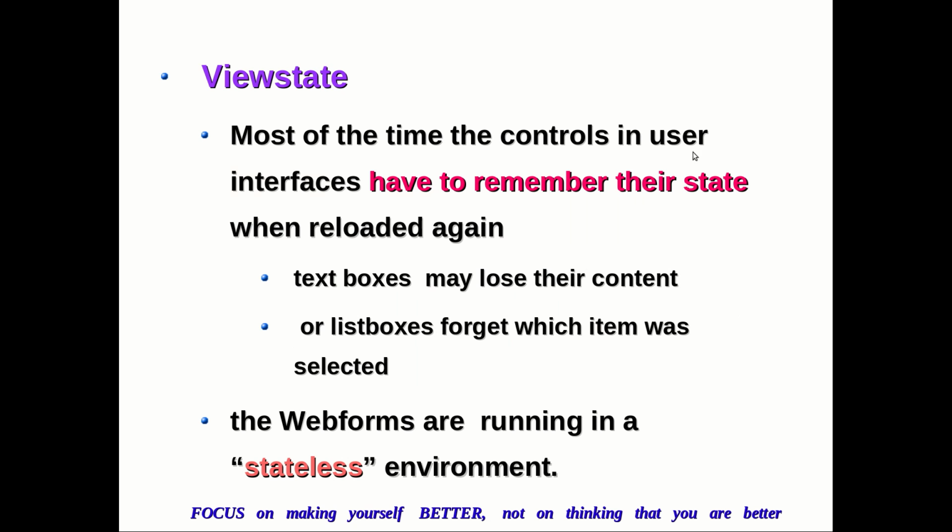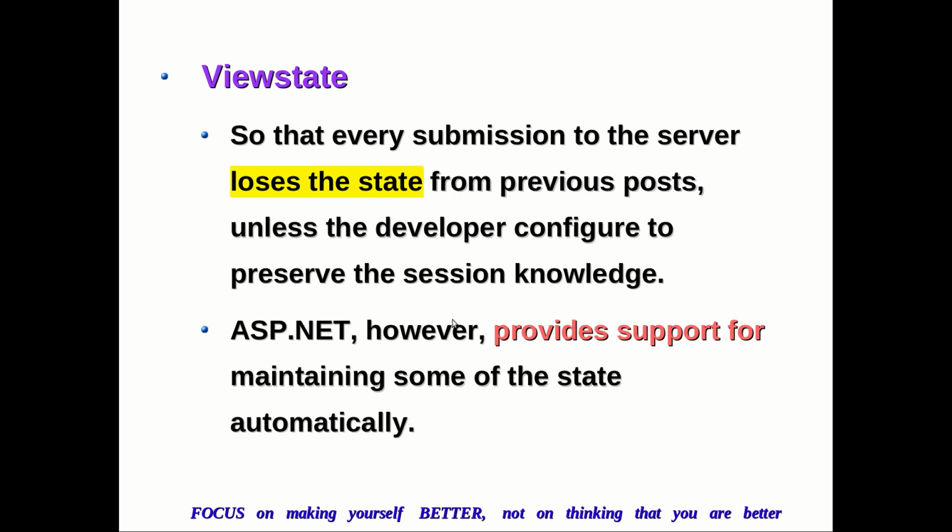So most of the time the controls in the user interfaces have to remember their state when reloaded again. For example, text boxes may lose their content, or list boxes forget which item was selected. So the web forms are running in a stateless event. This is the reason why the system has to remember the states of each and every user control. So what happens? Every submission to the server loses the state from previous post unless the developer configured to preserve the session knowledge. So ASP.NET provides a support for maintaining some of the state automatically.